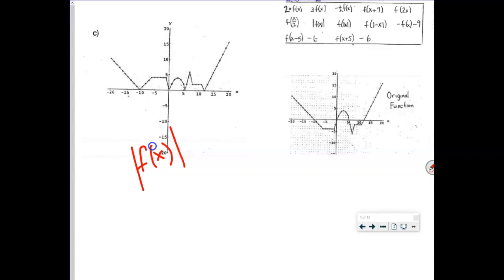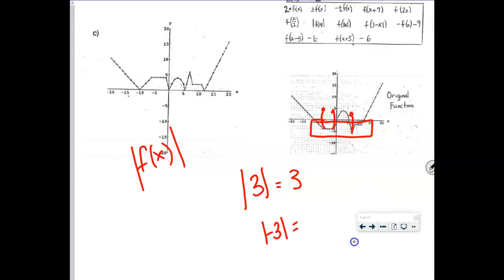Wait, how? I was also wrong, Cameron. So if you took all of your negative outputs and you took the absolute value of them, it would take all of these y values and reflect them up here. But why didn't it reflect in the little hump? It was already positive. Yes, it would only take, because if you think about absolute value of 3, you don't change that, right? Absolute value is the distance from 0. So in our case, all these negative dangling pieces get reflected up to the positive region. Okay, good question. All right, shall we back up to the one before that, though?